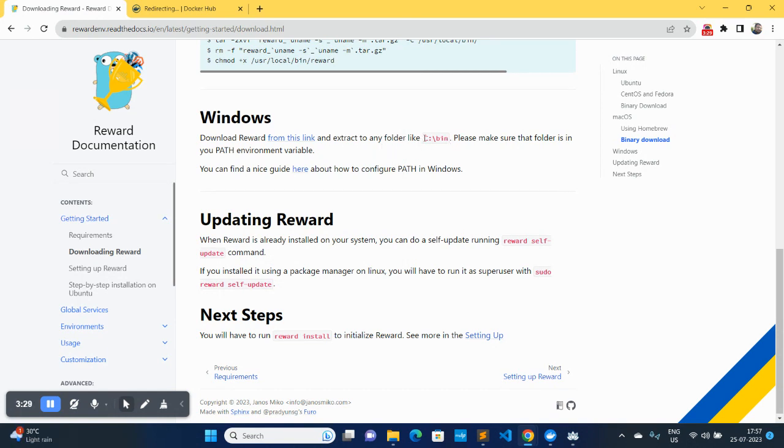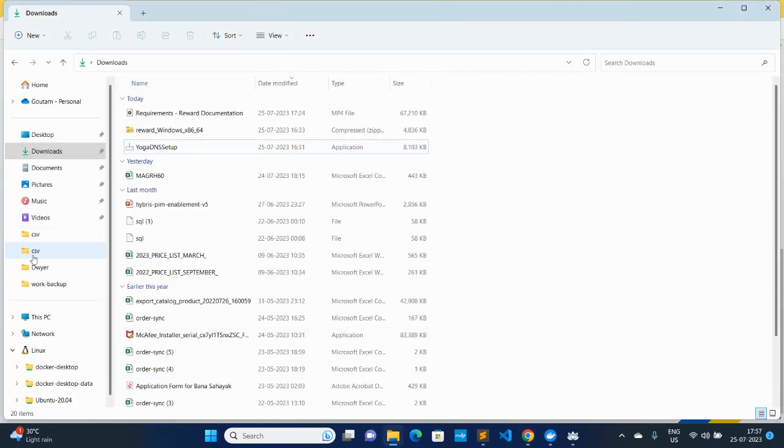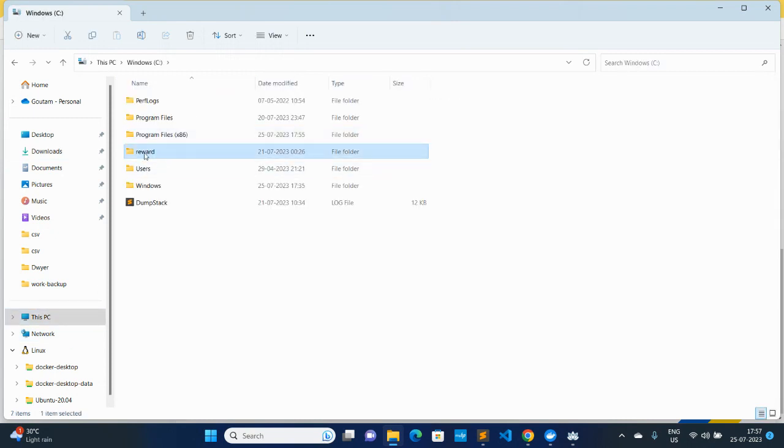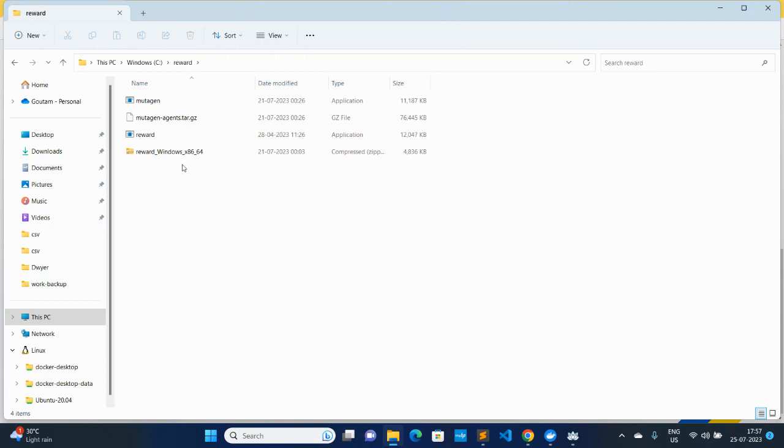It is not necessary to create this folder structure. You can keep this extracted folder anywhere in your system. I have kept this under my C drive. I have created a folder called Warden, and in this folder I have extracted the software. You can see here I have extracted Warden.